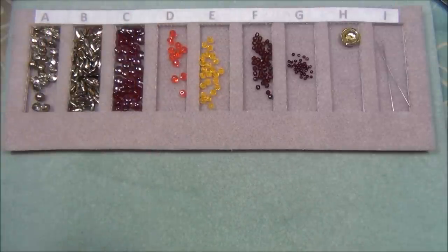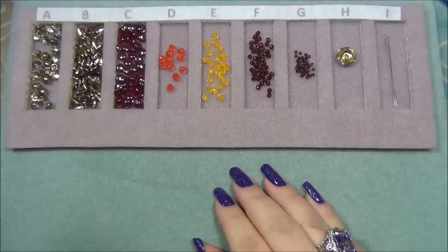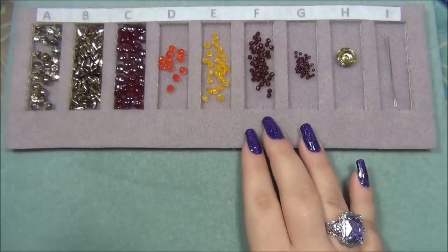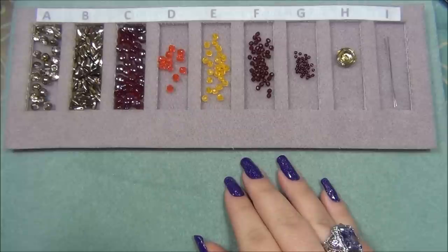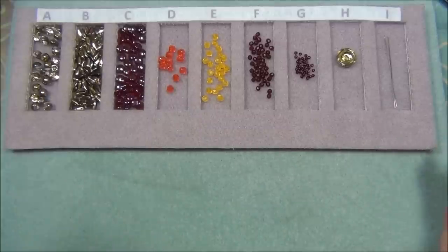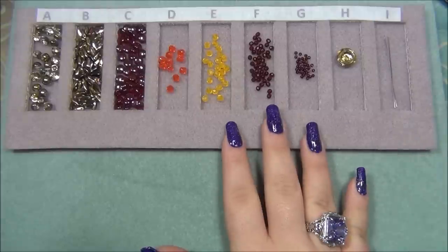As you can see it's a really nice bead tray to work with — it makes everything so much easier. My favorite thing about this tray is how many compartments there are. A lot of the times when I'm designing jewelry I'm using so many different beads, and as you can see this is going to be an upcoming tutorial and each compartment has something in it. I'm really loving this.